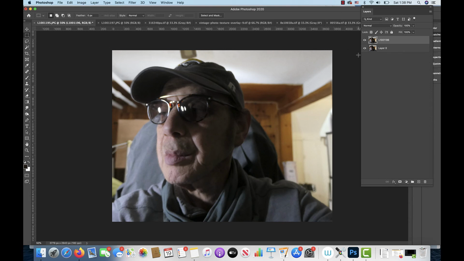And one of the keys to that is basically fairly simple. It's just working with a mask.